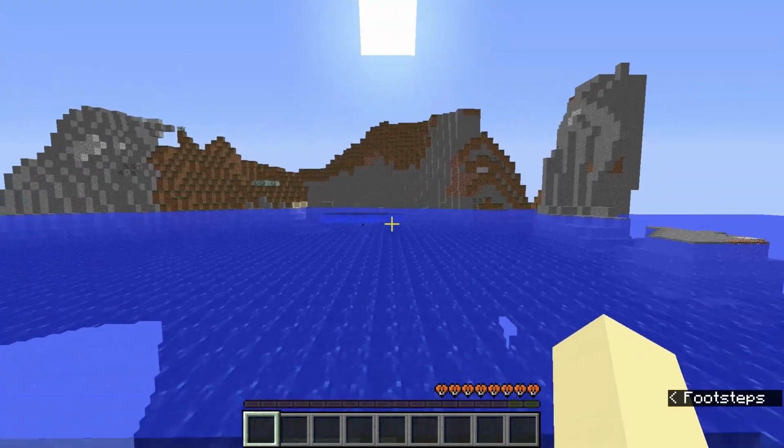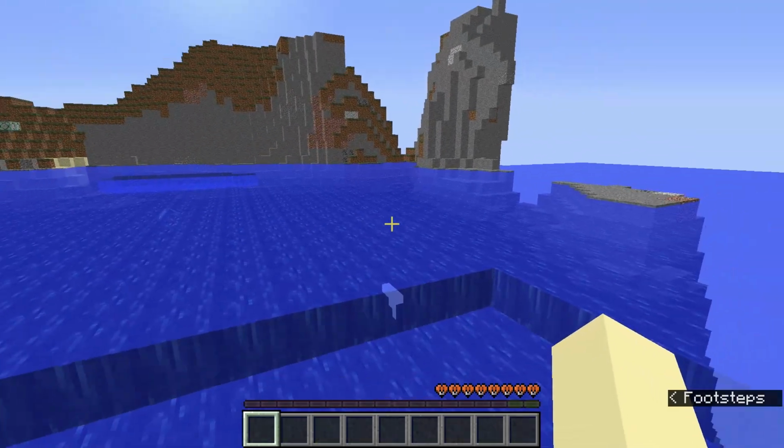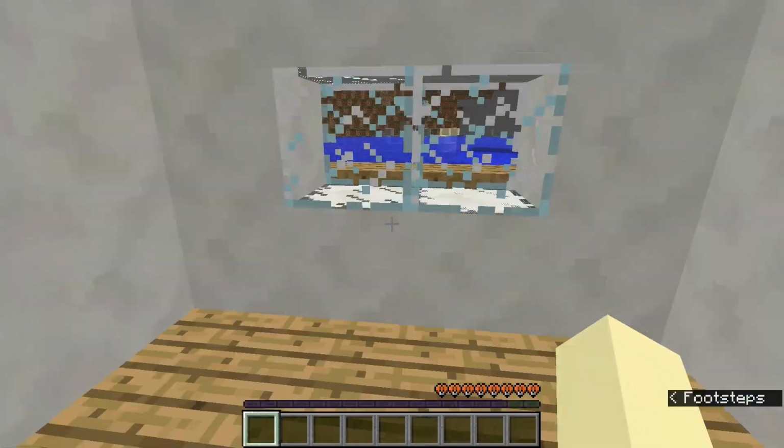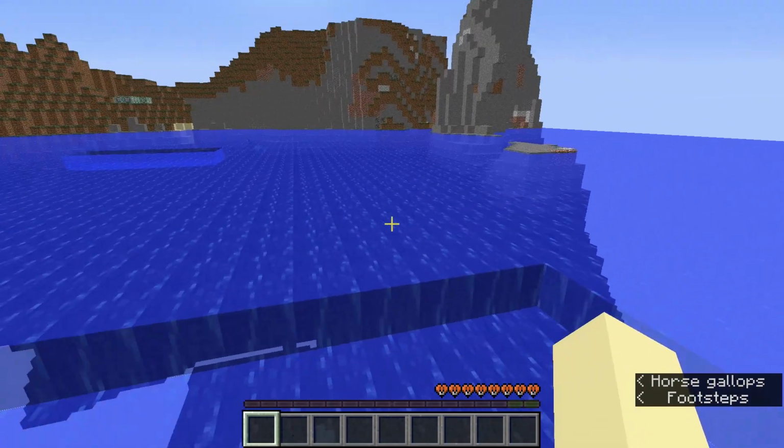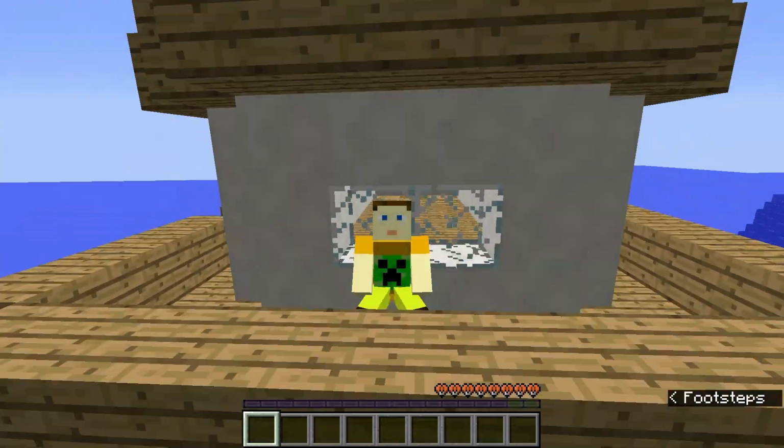Otherwise, it's basically a horse and it can't run if it's on water really or something. So I had to put barriers there. But other than that, it's pretty neat. And yeah, so this is the boat.